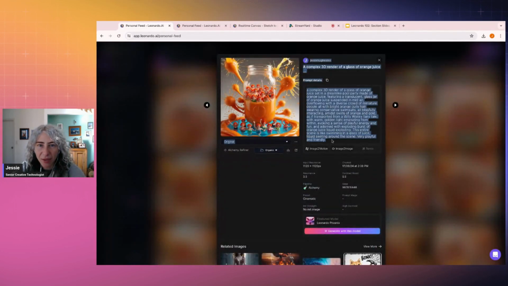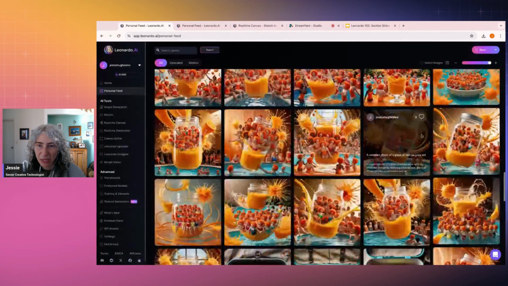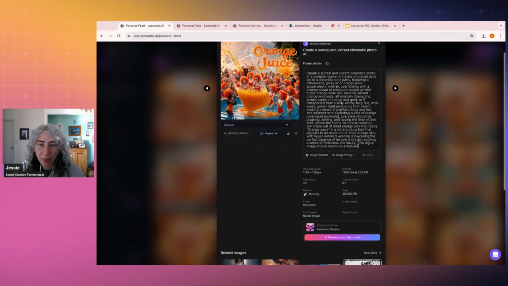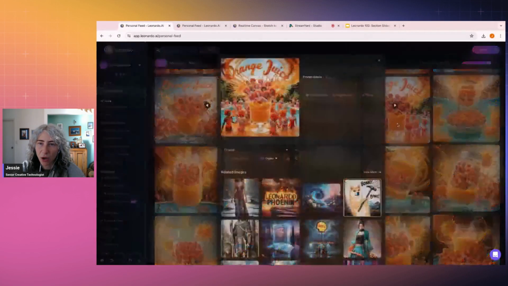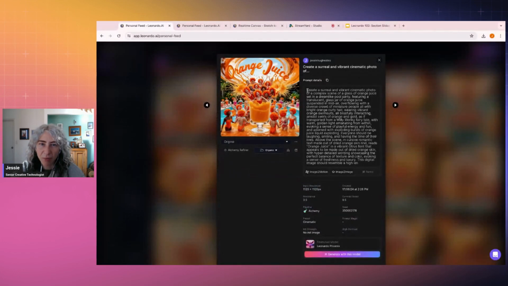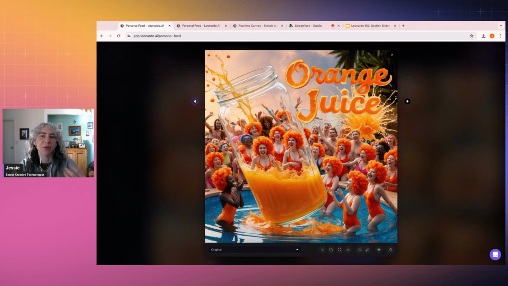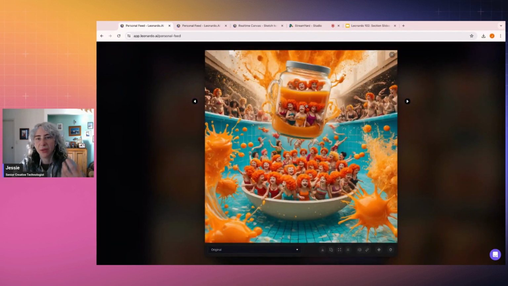Okay, so this is based off one of our colleagues who had made a really cool scene, and I wanted to riff off it. If you use Leonardo for Teams, you're able to see what your colleagues used as prompts to work and build things together. These are really high energy images. I haven't upscaled these, but if you upscaled it, you'd be able to create some really fun stuff.